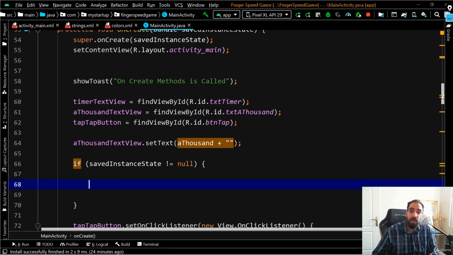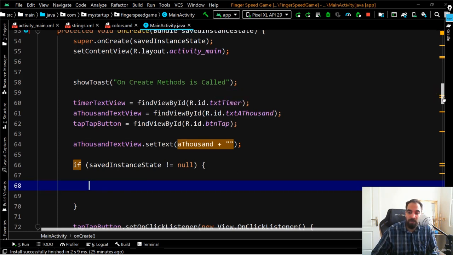Okay, because if you do not save your application data to the saved instance state, then this is null. But if you save data to saved instance state inside the onSaveInstanceState, then this savedInstanceState has valid data, so we can work with it.